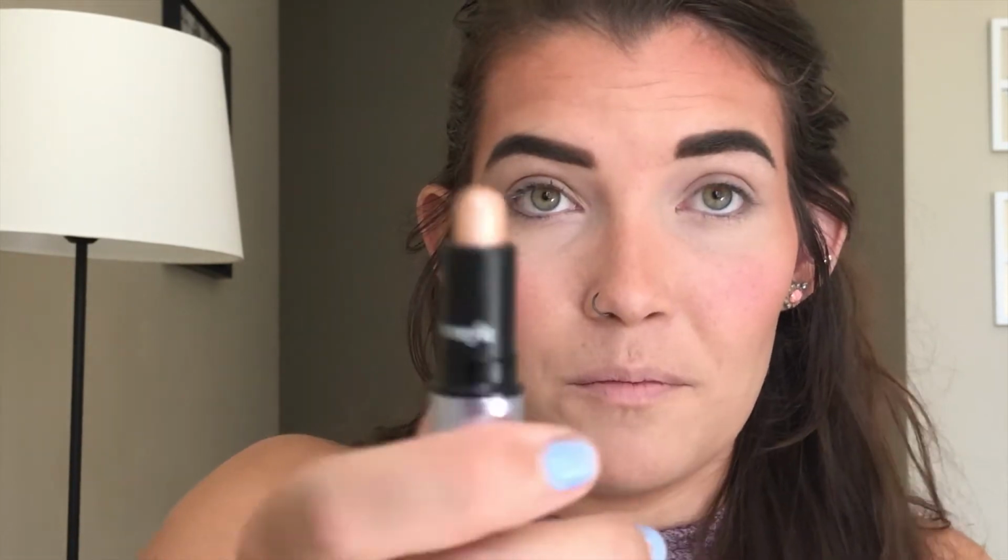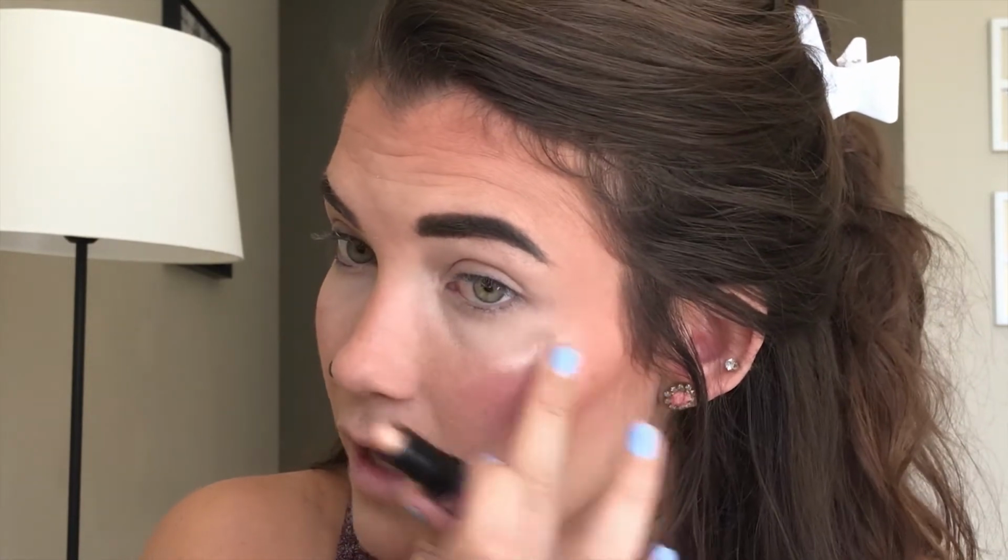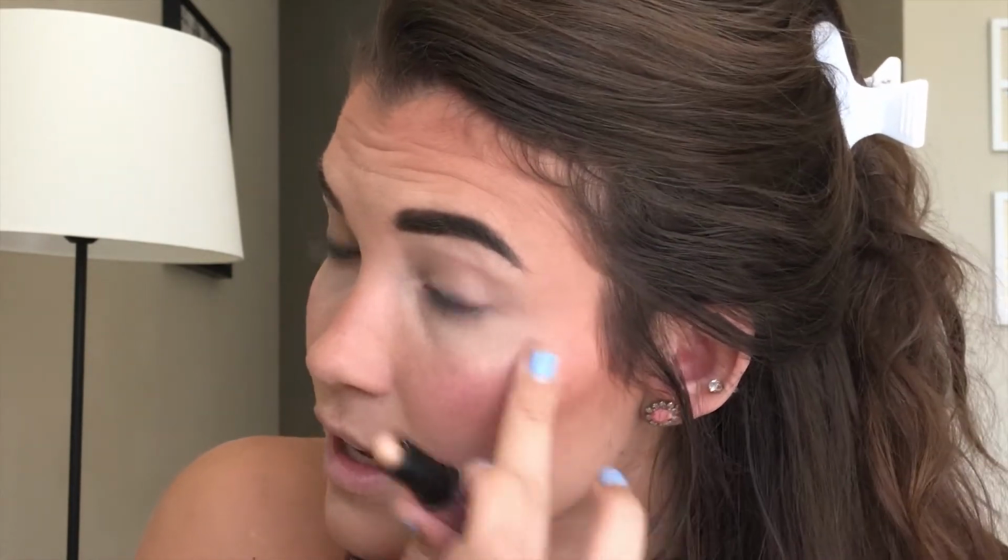So this is one of only 2 non-drugstore products in this whole video, but we have to use the Benefit What's Up highlighter. They definitely still make this, they definitely still sell it, but nobody talks about it anymore, I don't think. But this was just a little travel size that I got forever ago, and I've used a good amount of it. This is a classic. You get actually a ton of product in this sample, but this is such a classic highlighter. This was definitely one of the first highlighters on the market, I think. This one came out before the whole highlighter craze, and it's awesome.